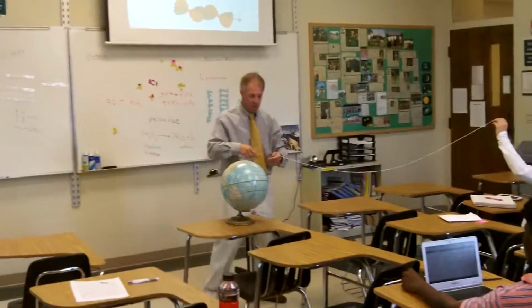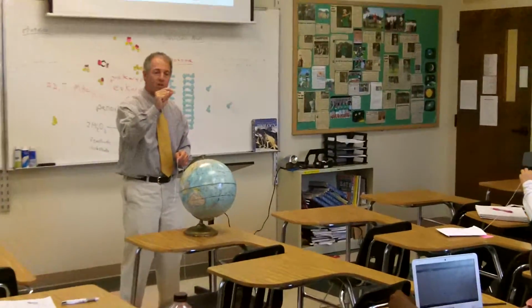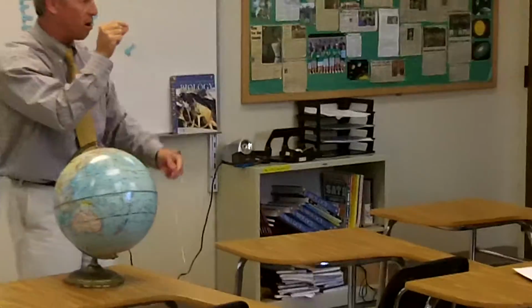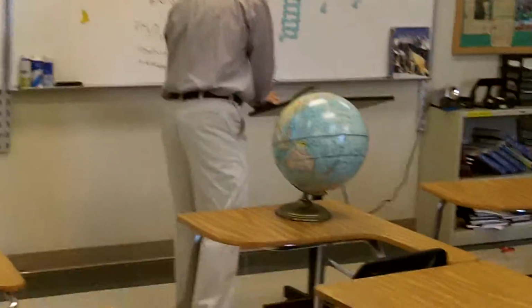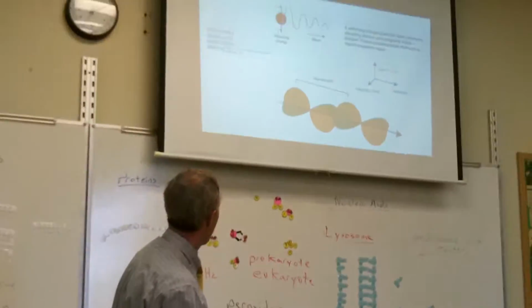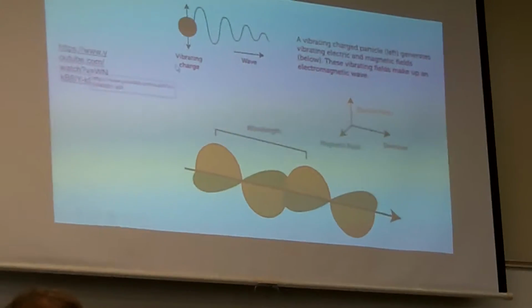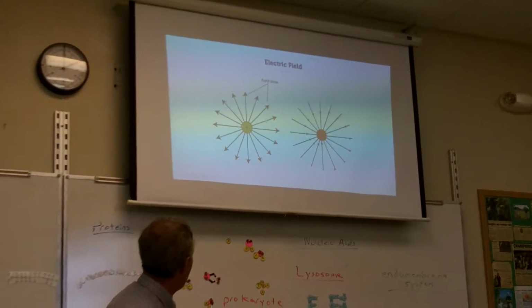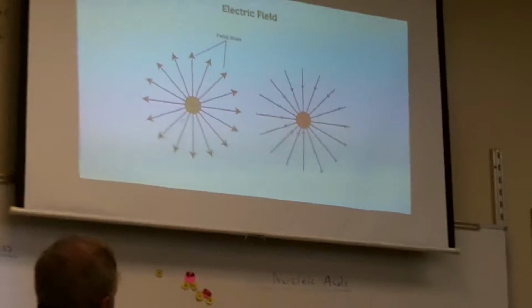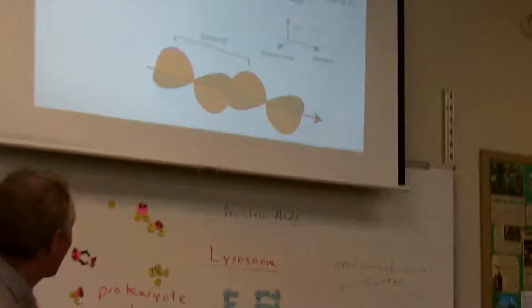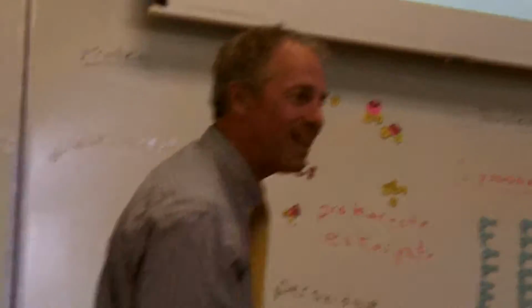But the point is, if I have a vibrating charge that's moving up and down, it will create a wave that goes out from the charge because of its up and down motion. So we have, again, here's our vibrating particle going up and down, creating this curved wave because it's vibrating up and down. Again, if it wasn't moving, it would just have straight field lines. But since it is moving, the lines go up and down. You see what I'm saying? That's what produces light, a vibrating particle.